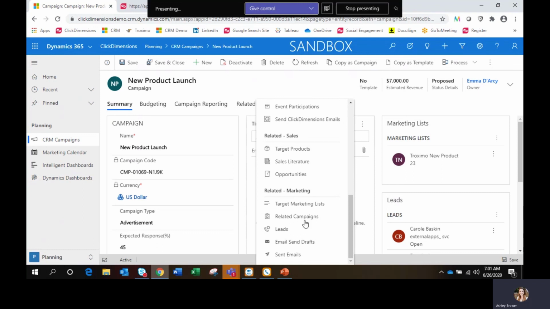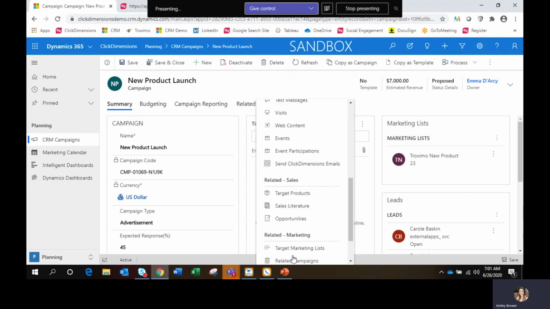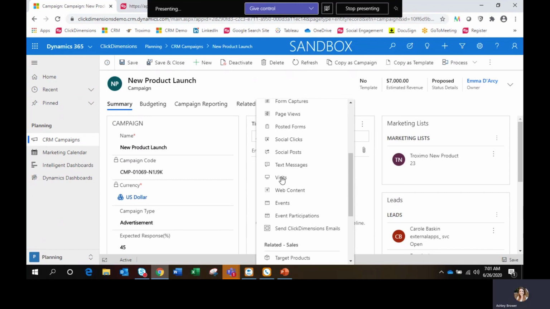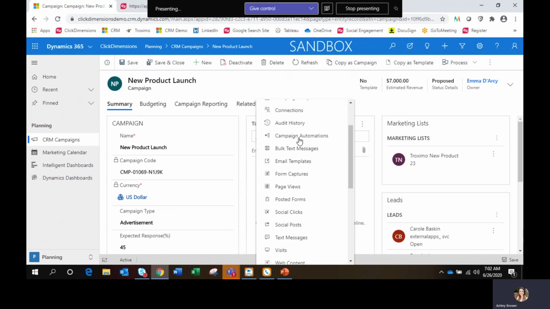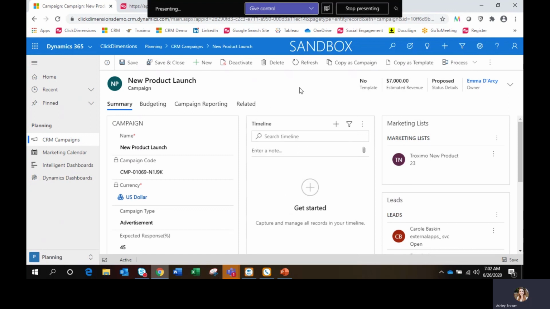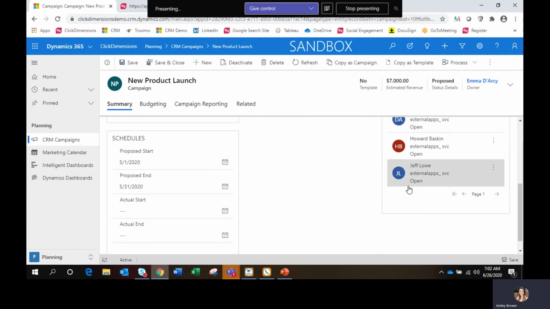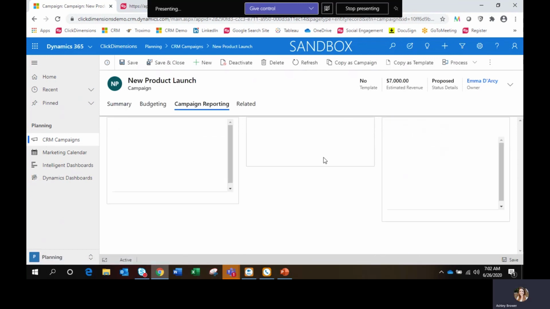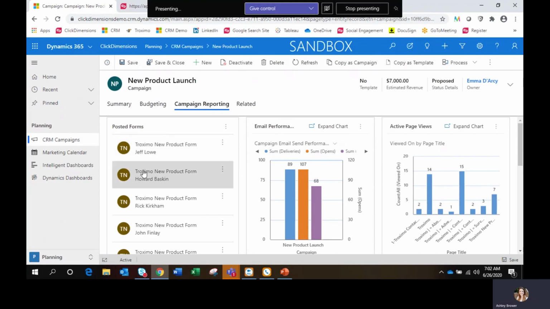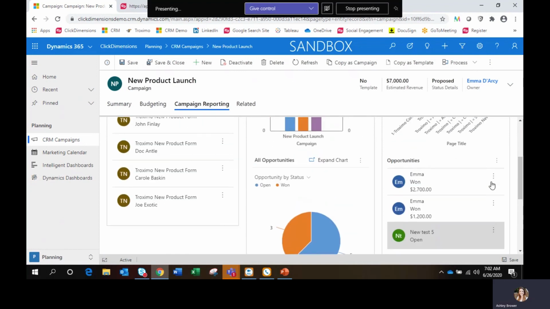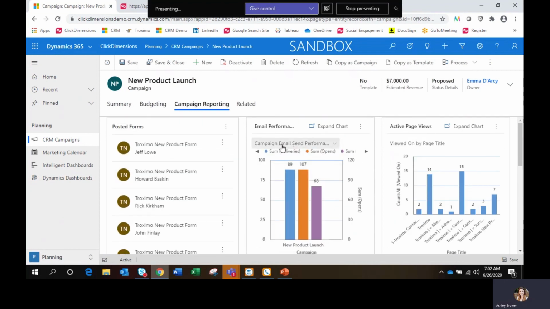And this is the way to see that, because I could see, all right, what emails have we sent because of this campaign? Is that generating any visits to the website? Have we posted about it on social media and did anyone care to click? Are we getting those form inquiries back? Are we automating anything here? And then from there, you'll be able to see what leads you're pulling in from this campaign. You can pull in your campaign performance and reporting by just creating your own views and dashboards right here on the campaign entity to show you how your marketing efforts are doing.